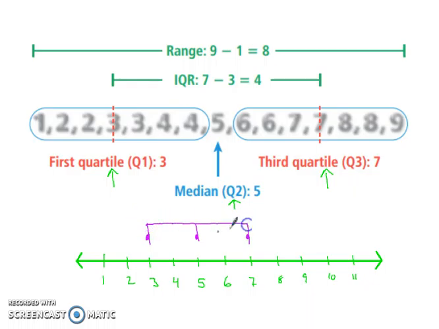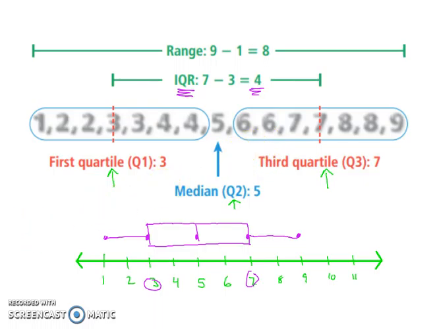So that's your interquartile range. Your interquartile range is that middle 50%. And then you have your 9 and your 1, your largest and smallest values. So your box is made up of the interquartile range, and your whiskers go from your box to your smallest and largest values. And your interquartile range, since it's a range, you would subtract. So in this case, the interquartile range is 7 minus 3, which is 4.